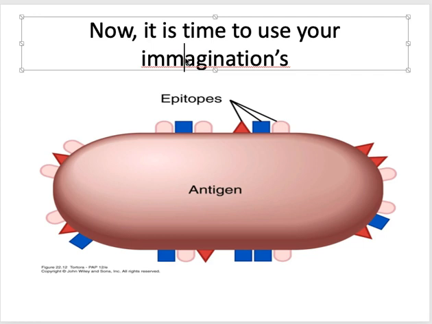Imagination. I'm sure that's going to help it. Okay. So what it's doing, of course, is whatever that particle is, and whatever the antigen is, and the antigen is just a fancy word to say that this is the thing that those T cells and B cells are looking for. Okay? And they're going to find specific epitopes that are unique to whatever those materials are. So how's it doing this?